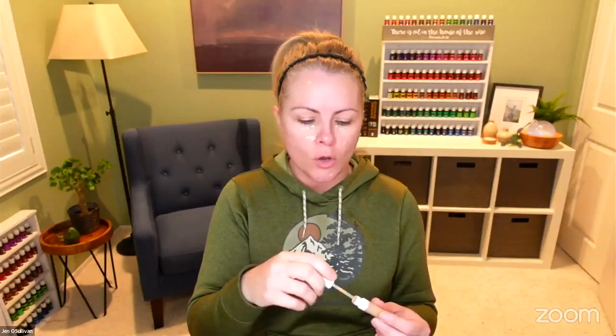This is the concealer — I'm going to use it under my eyes and tap a few discolorations. I have a few spots I can see here pretty well on camera. I don't typically go this crazy when doing my makeup. Zoom does have skin smoothing and my lighting is really good right now, but I don't have any filters on from Zoom.